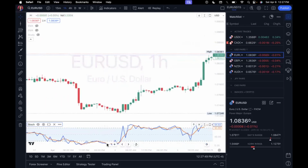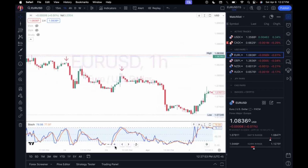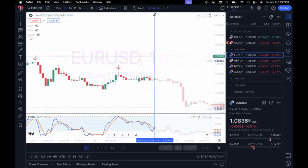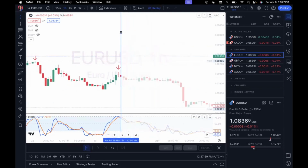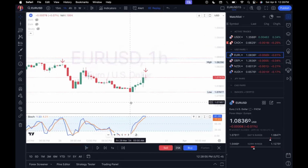Now, I do have a few more examples that I'm going to show you guys just so you can see that this isn't a one-off thing. These candle patterns really work. They've been working for hundreds of years for other people, and they can definitely work for you as well. So again, we're going to put the chart in replay mode, and we're going to follow the same exact system that we just did in the last example so you can see how easy this can be for you.